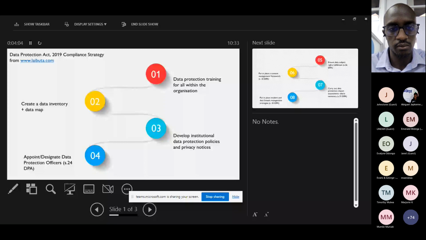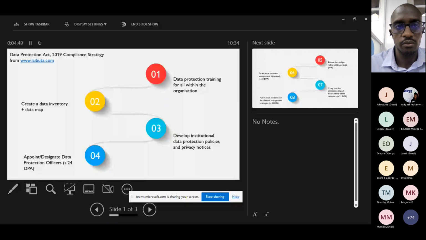What personal data do you process at the finance and admin department, at the compliance and risk department? If you're a bank, at the credit department, at personal banking, corporate banking, etc. Once you have a list or an inventory of the personal data that you process, you're able to identify the sources of that data, who is responsible for that data within the organization, whether you're collecting too much data, what the security protocols for this data are, and whether you share this data with people outside the organization.